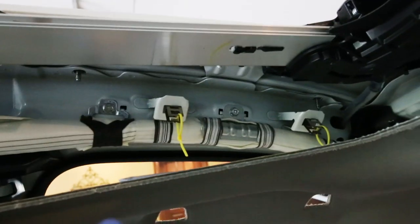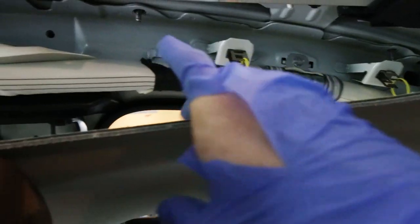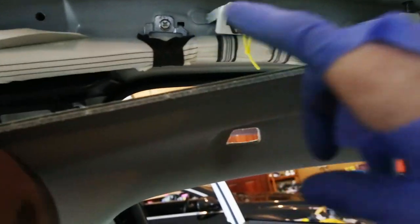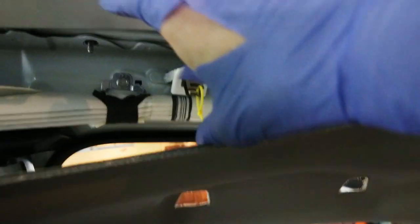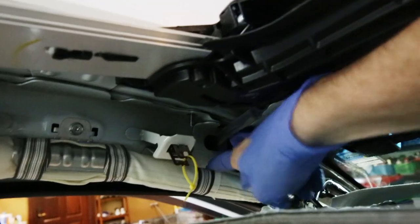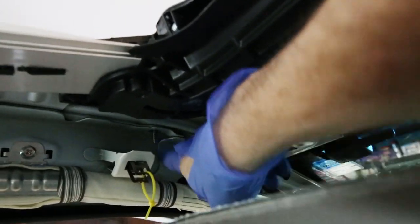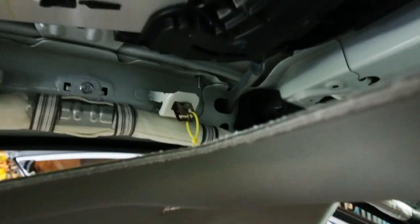Alright, for these front 2, so the last ones, ripped glove again. I took off the extender for this guy. That made that one a lot easier, and then I just worked from in my space up here, gave me a good amount of room. And then for the front one, I just put my extender back on, pulled the little airbag bit out, and then tucked my extender up into there, and then just wrenched that from outside. And that made that a lot easier on me. So there's that. Got this side done.